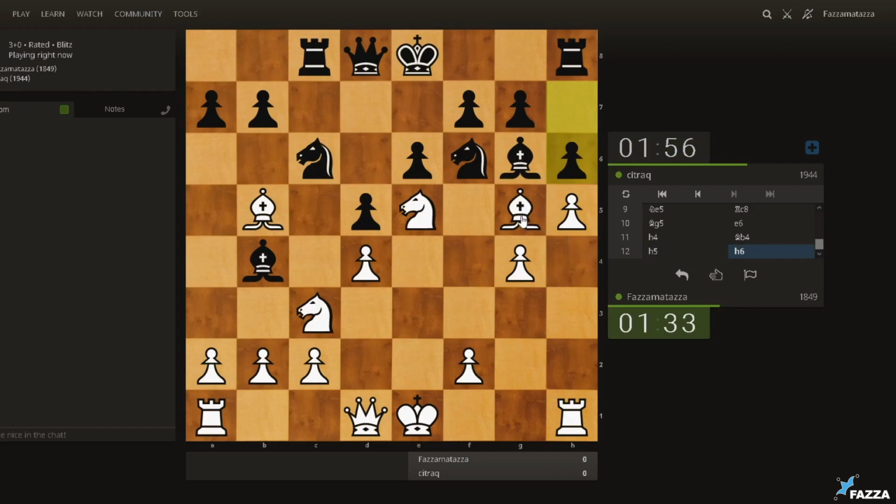Alright, so at this point, the idea is he wants to attack this. However, if I take here, he can't take back because my rook can then take his rook. So this is just completely winning at this point. And after recaptures, I can even take with the knight and go for some other ideas.